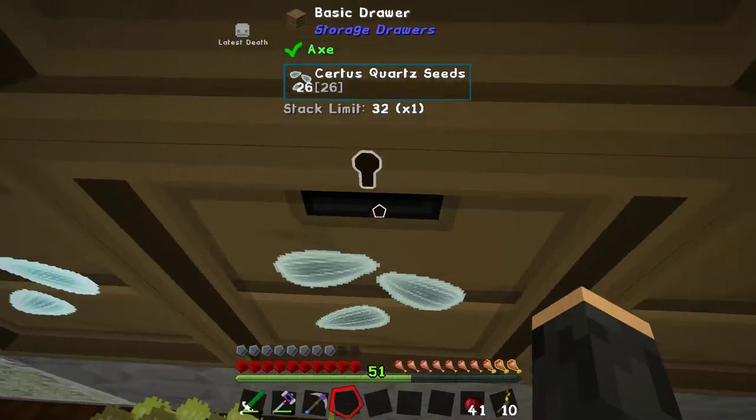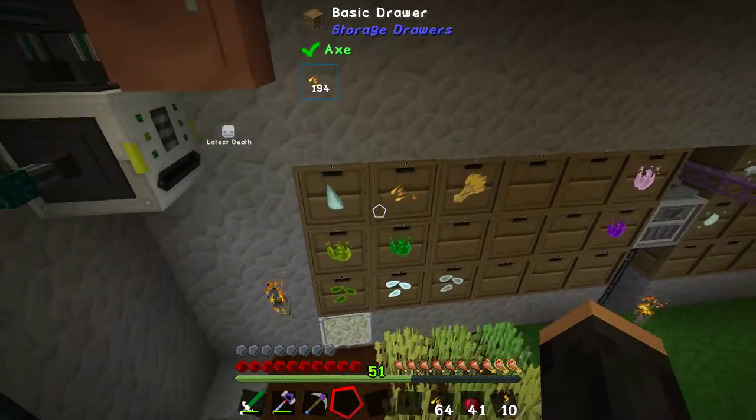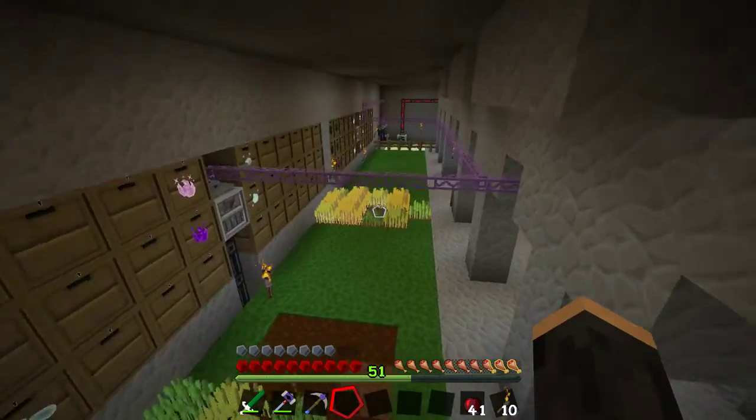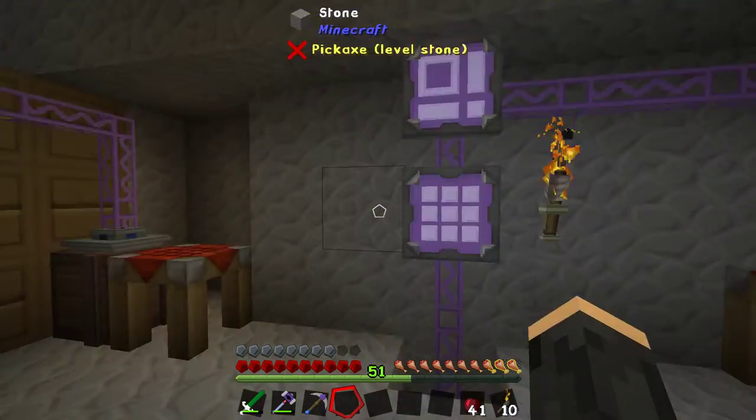Did I tell you? We've got 26 Certus Quartz seeds just from this being constantly full of phytogenic insulators. I don't even want these seeds in here anymore. Get the heck in there. I was making a heck of a lot in seeds because I needed to feed the chickens, but I'm okay on chickens for now, I think.